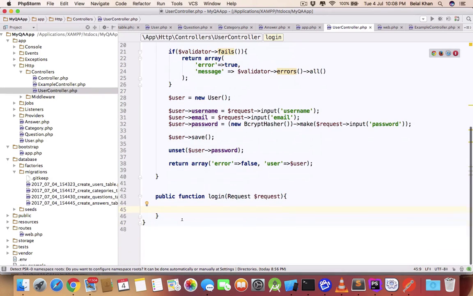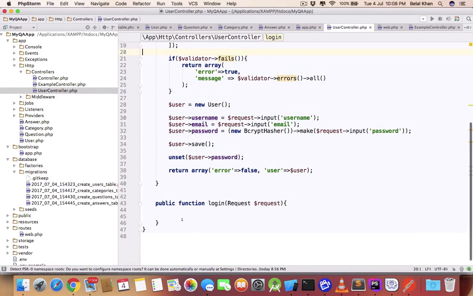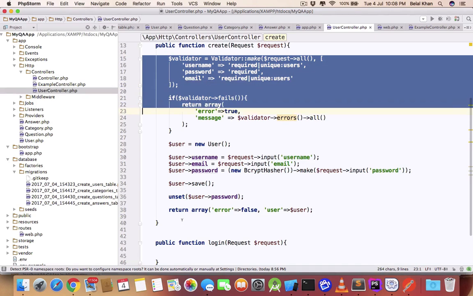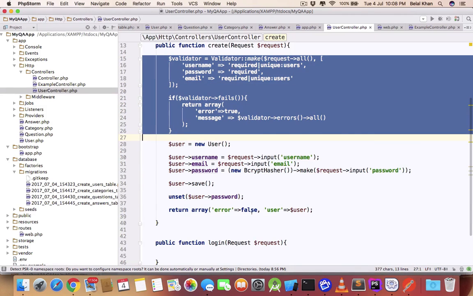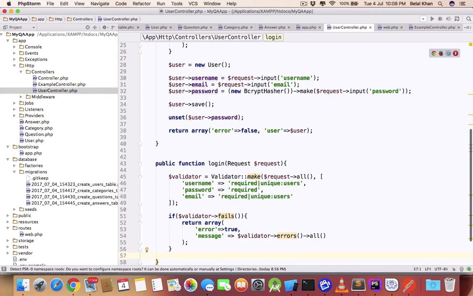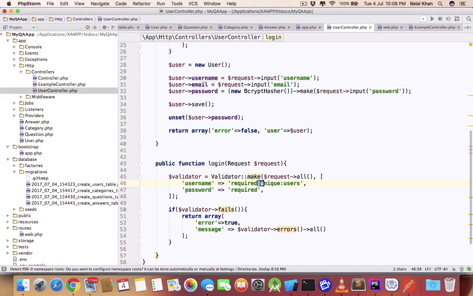That's it. Now again we will create a validator, and to make it quick we can copy it from here. So just copy and paste it here. That's it. This time we need only username and password, and we don't need unique. That's it.